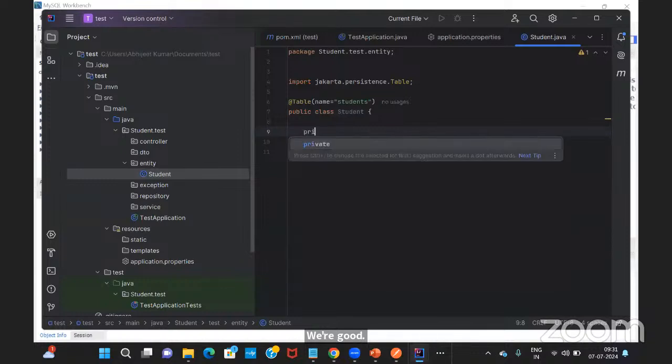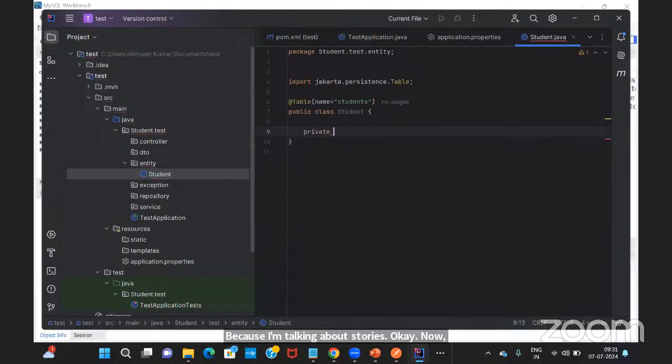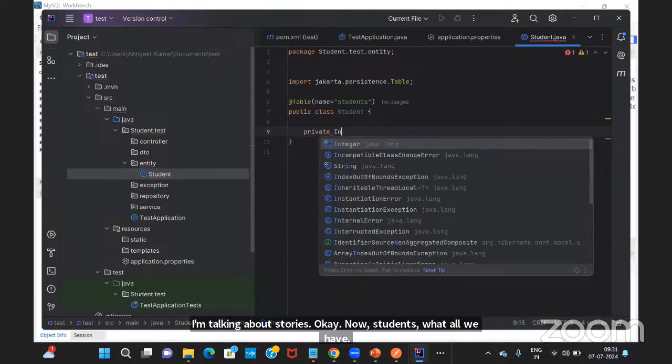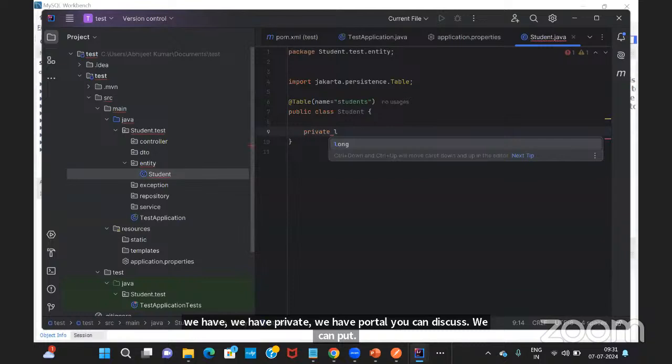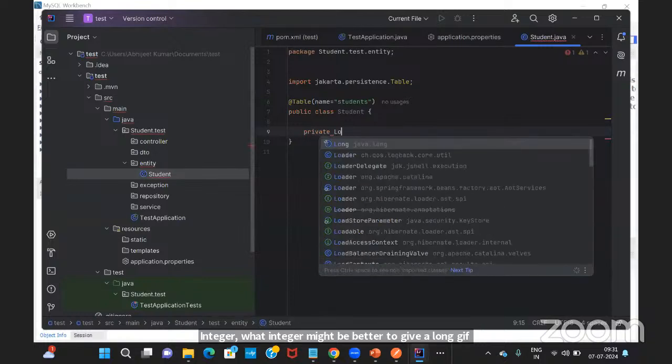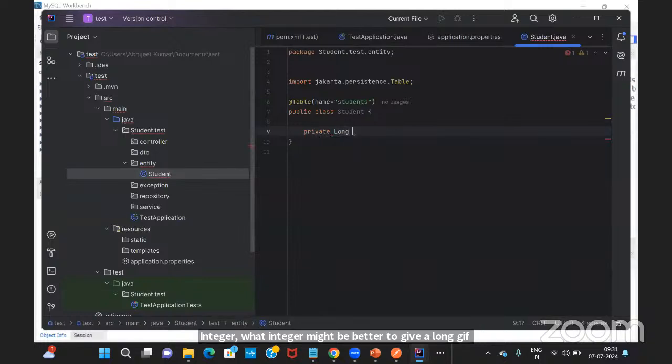Now, students, what all do we have? Let us type it fast. We have private, and we can put integer, but it might be better to give a long here, so that even if my ID goes a little bit longer, it will be an easy task for me.